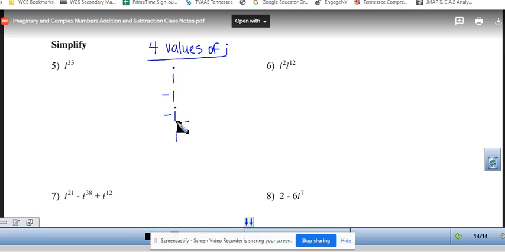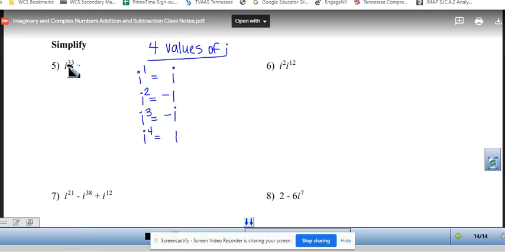I've had some people say you could remember it by saying, "I won," like you're cheering for yourself because you've done a great job. There's lots of different tricks you can use, but you do need to memorize these 4 values of i. These values come from raising the square root of -1 to a power of 1, a power of 2, and so forth. So this is i to the first power, i to the second power, i to the third power, and i to the fourth power.